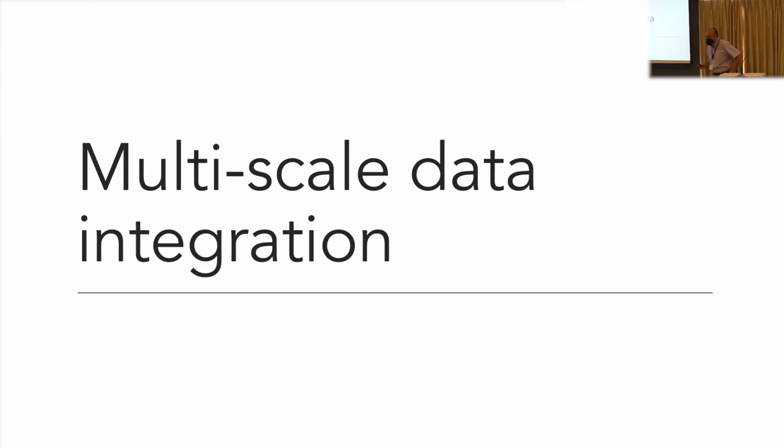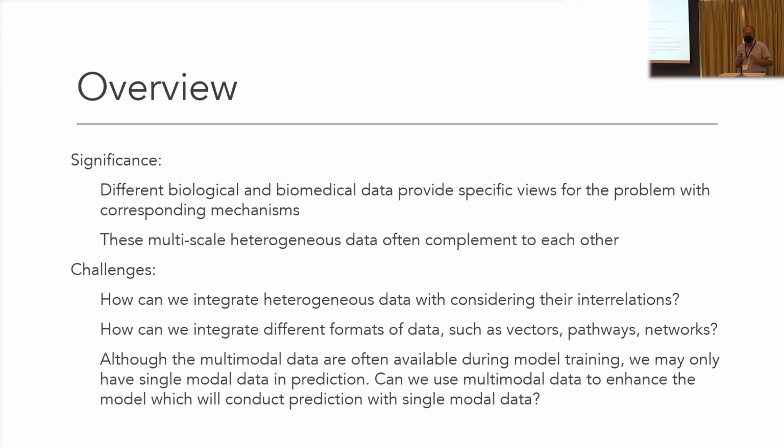That's a great introduction. Yesterday we had an excellent session to discuss heterogeneous data integration. In precision medicine, the situation is different, because in yesterday's session, most of what we talked about was integrating a heterogeneous biological network, with the aim of node classification or link prediction. In precision medicine, most of the data we have is sample-based. So basically we study the individual patient, the individual subject, who has both genotype and phenotype. Across different subjects, we hope to identify important biomarkers to develop drugs and provide a treatment plan. Since genotype and phenotype provide different views of human biological mechanisms, they complement each other and help us better understand human conditions.